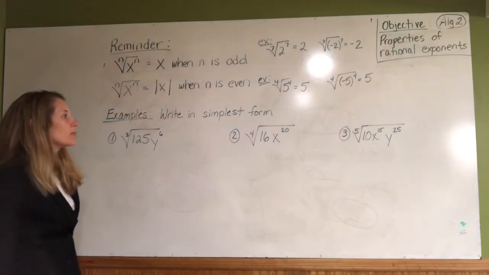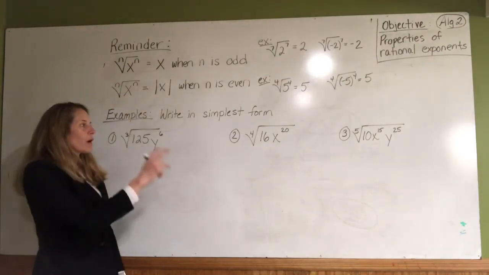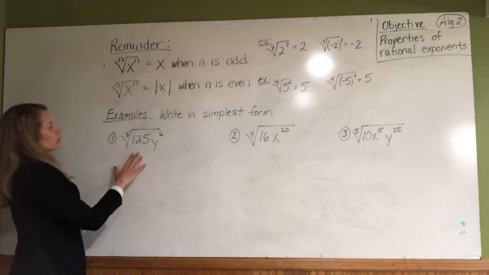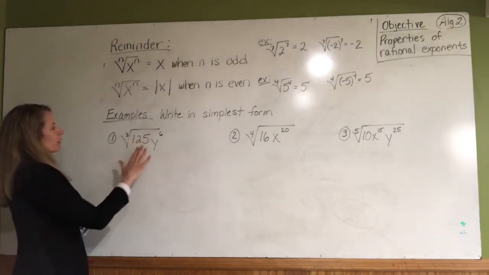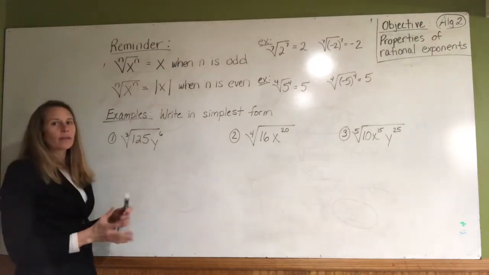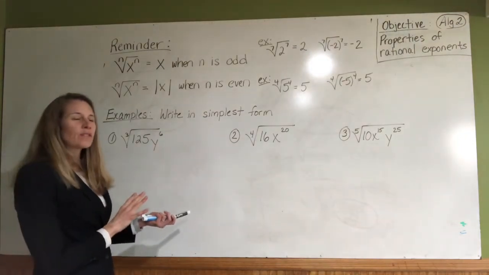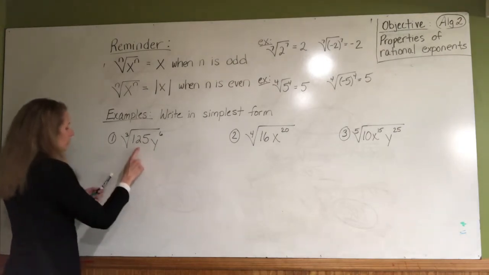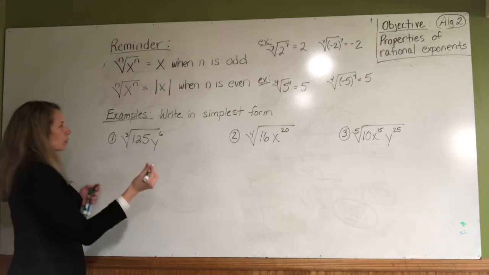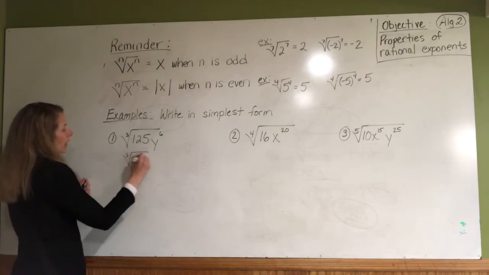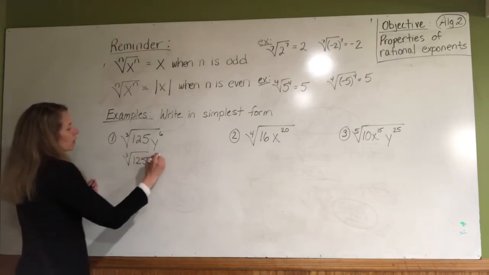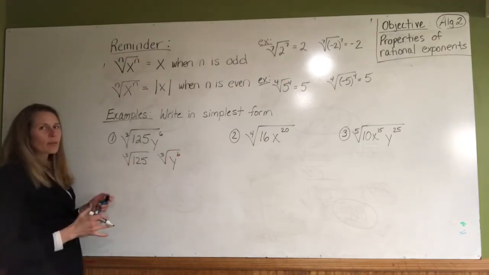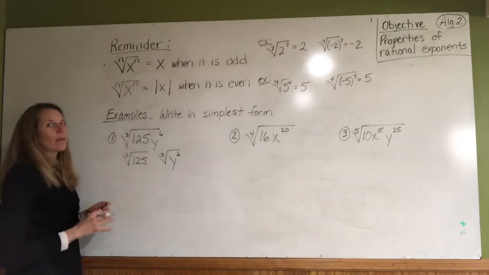Okay, so now we're going to simplify some radicals that have both numbers and variables inside. So if we want to look at a term like this, right? Usually I kind of look at the number because we already know how to deal with that, and then I focus on the variable after. So if I'm taking a look at this, just like we've learned the properties previously, you could actually break apart these two portions of the problem. You don't necessarily have to write them down separately like that, but I attack them that way mentally.